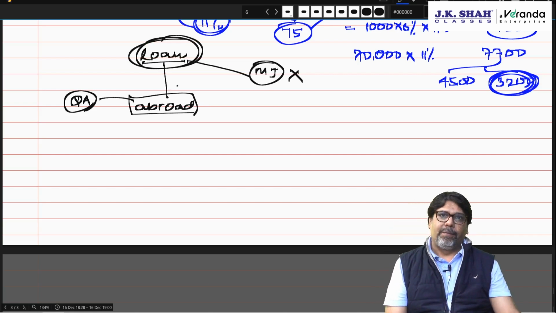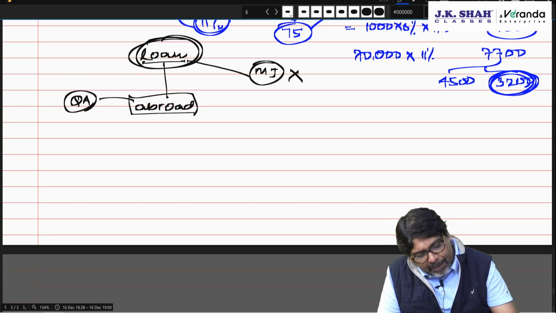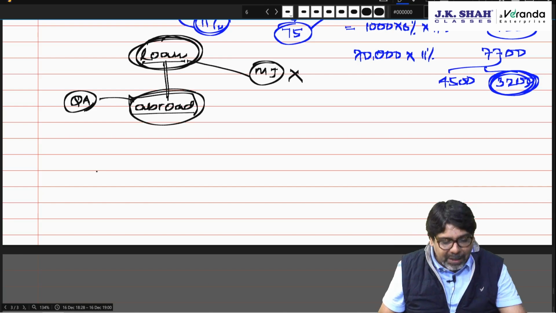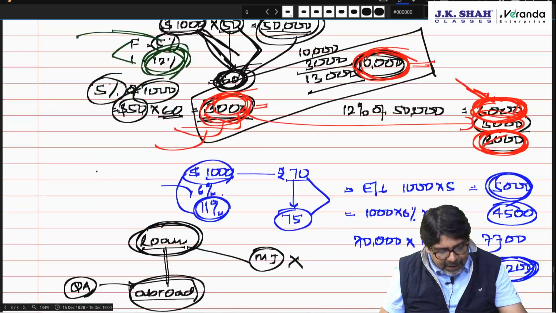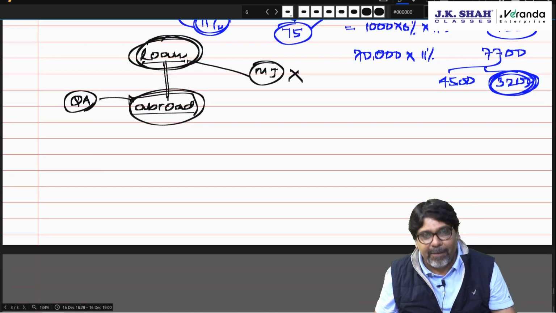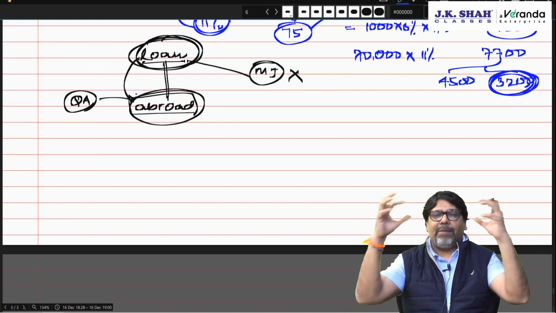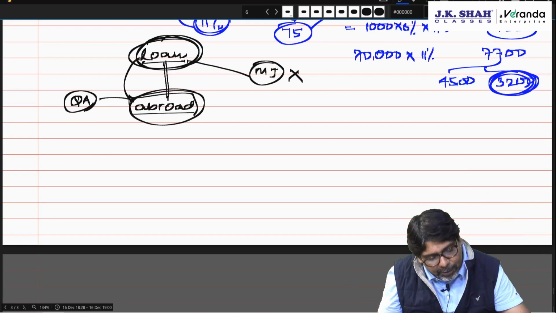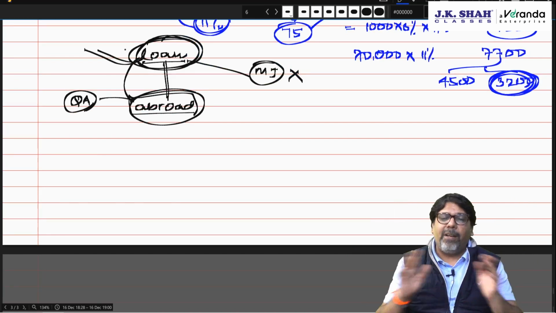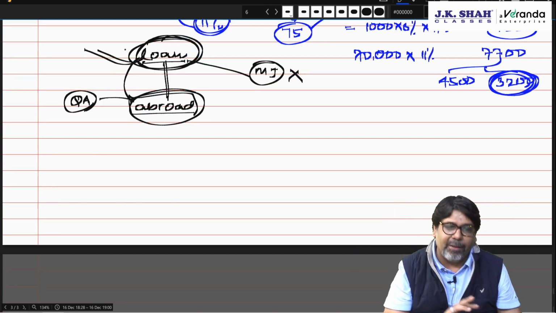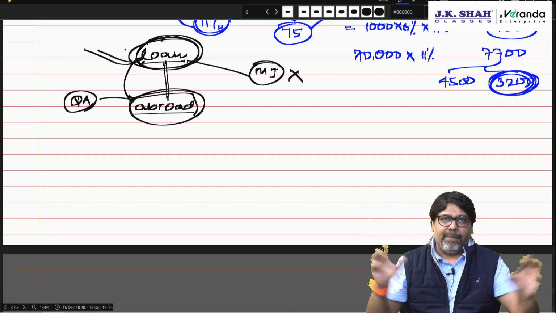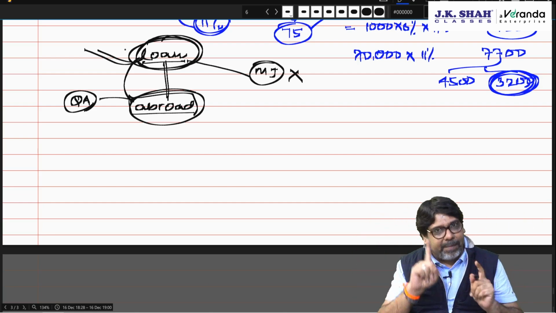This loan is used for this purpose or this purpose, we don't know. Can I capitalize interest on this loan on this? Yes. That means the standard says you don't have to match the loan and the qualifying asset one to one. It can be used for any purpose. You have used this loan for any purpose, we don't know. It's not practically possible. I'll tell you why it is allowed. First, it is not practically possible. General borrowings you can allocate.